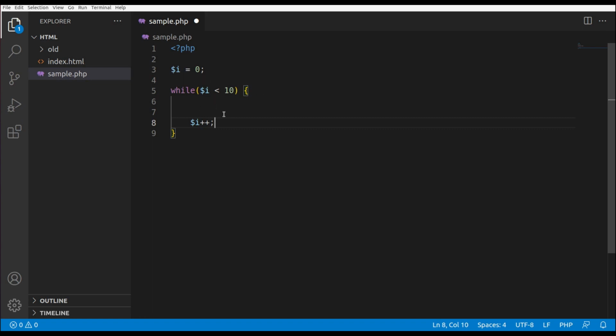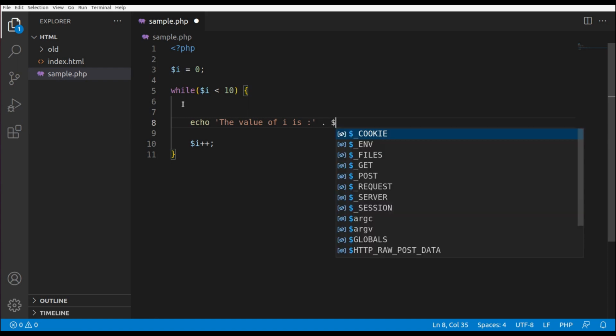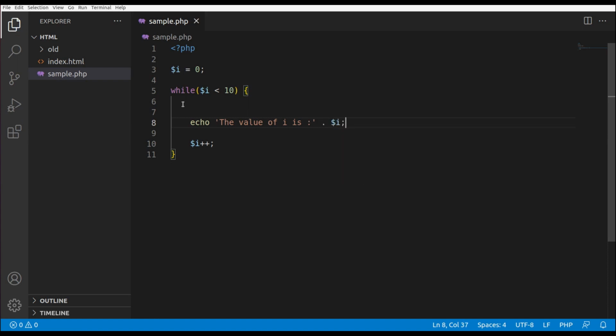Whatever statement we want to iterate through the loop, we can write inside this while loop here. So let me just write echo "the value of i is", and then concat $i. So this is how the while loop will work.